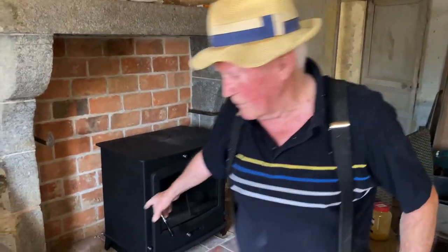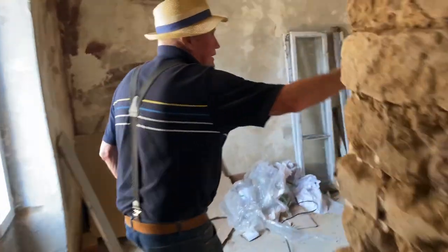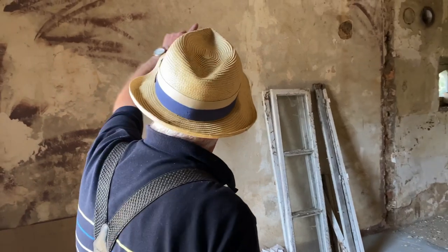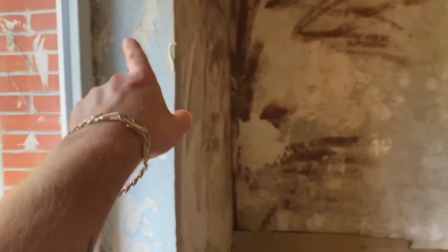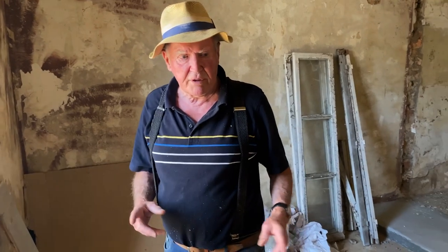Yeah. And when I come through, I've got to come through here. I'm going to radiate over there. And what I'll do, I'll put the two pipes up and through into yours. Because the wall of the cottage ends just there. So if you went through that wall with the two pipes, it'll go straight into the cottage. You can go anywhere you want in there then, once you've got the two pipes in and out.